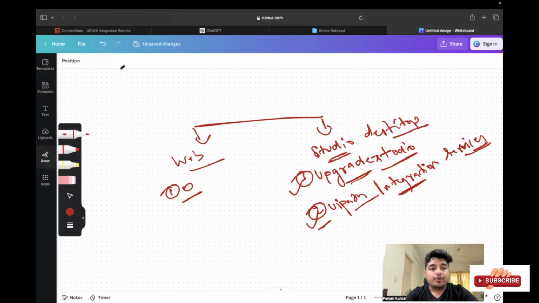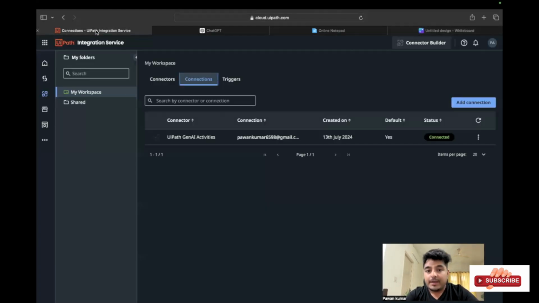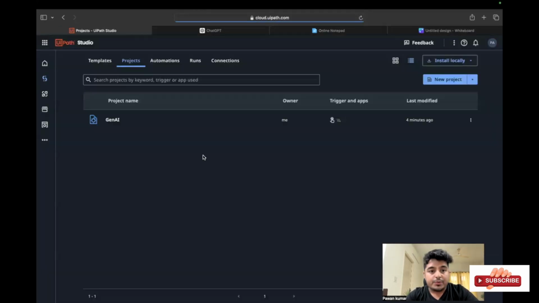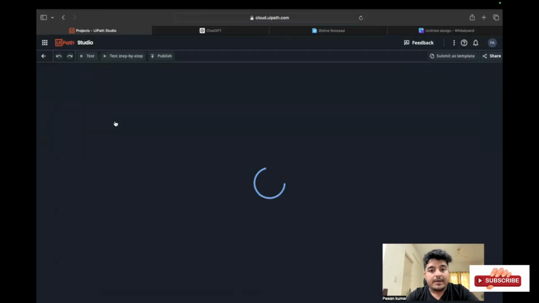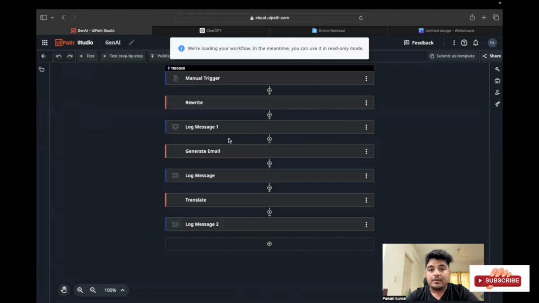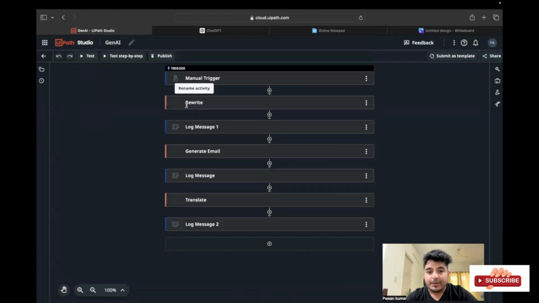Now we'll quickly go back to the UiPath Studio, and we'll try to do the same set of tasks, and we'll see how these activities work. So I'll be going to the UiPath Studio Web. I've already created one project over here, which is named Gen AI, and we'll quickly go inside it, and then we'll try to see how it really works. For demonstration purposes, I have not taken each and every activity. I'll give it as a task to you to explore each and every activity in the UiPath Generative AI package, and you can let me know in case there are any issues.